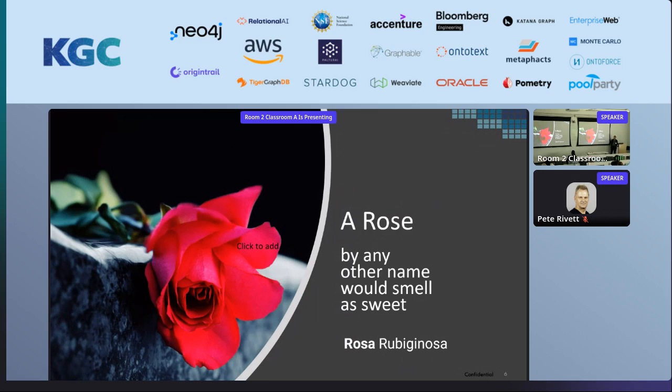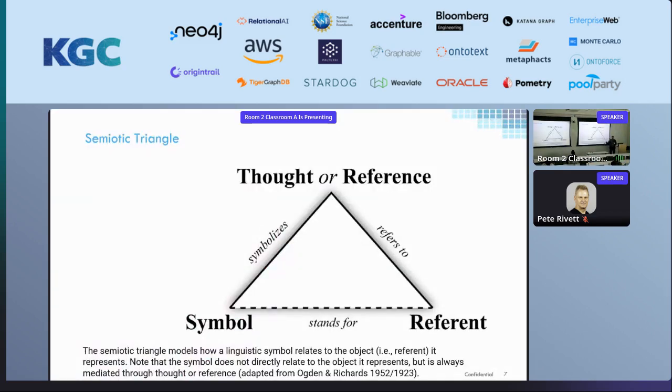I'll talk more generally about the notion of context and naming and so on. I'm sure everyone's heard this Shakespeare quote, a rose by any name would smell as sweet. The general community would use the term rose, but if you're a botanist or whatever, you'd use the Latin term, Rosa rubiginosa. And there are obviously other natural language variants, and then there could be other specific types of roses. So going back into philosophy and linguistics, there's a fairly well-known pattern called the semiotic triangle. And semiotics is a whole area of study by itself, and it's been used not only in linguistics, but in things like film theory.